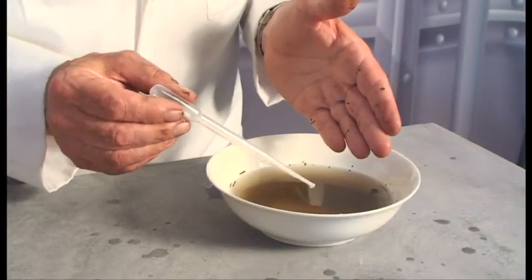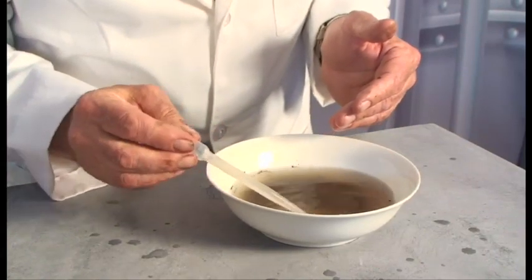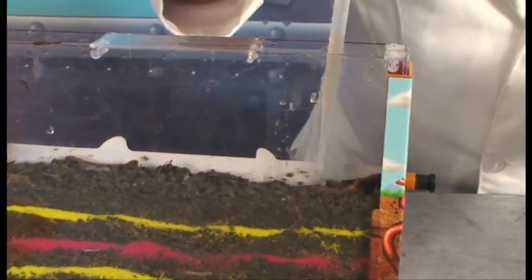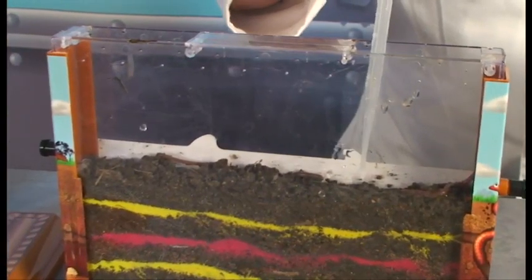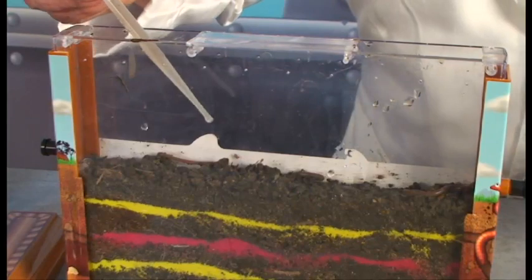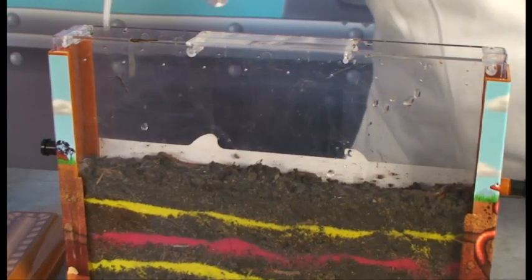Now I have some nice dirty water here. I'm going to use the pipette that's in the kit. And I'm going to take some water and I'm going to soak the surface of the soil. I'm going to squirt it around on the surface because the soil has dried out a little bit while we've been filming this. Just going to get another 3 mils. Here's some more water over this side. There we are, just making sure everything is nice and moist.